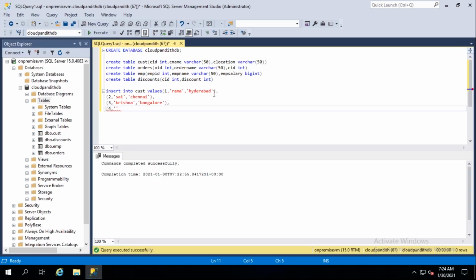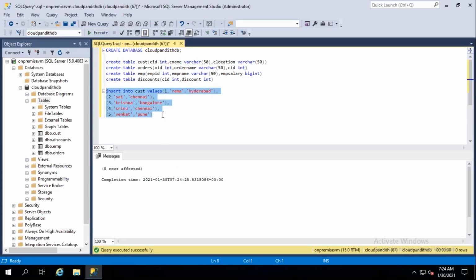Sinu, Venkat. So these are the 5 names I have. Let's execute these 5. Okay, let's select the data.